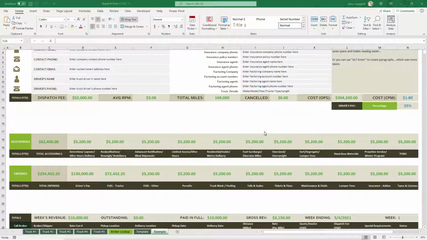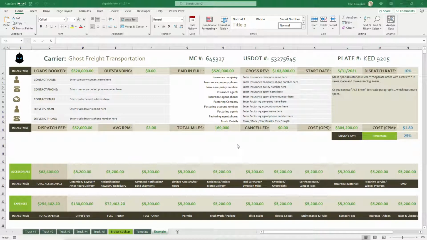I'm just going to do a quick run through of the dispatch form, and I'm going to try to make it as quick as possible because it's not very complicated at all. Once you've downloaded your dispatch form and opened the Excel spreadsheet on your computer, this is what you're going to see. The first thing I want to draw your attention to is the very bottom right-hand corner, where it has the control to contract or expand the dispatch form.